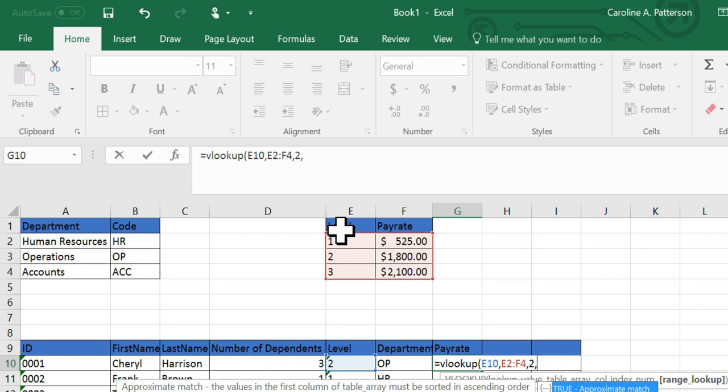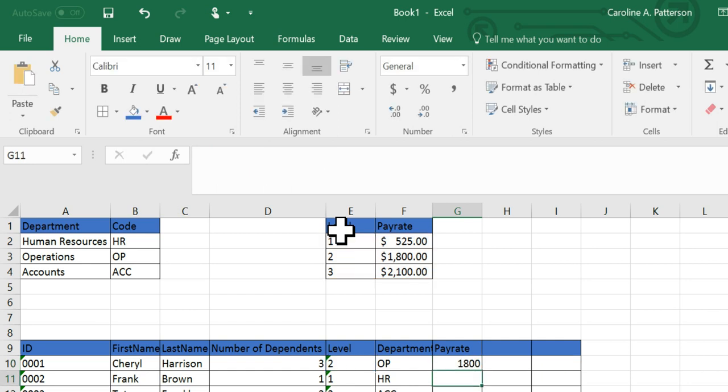So you want to search for level 1, you'll look for level 1. So you want the exact match. So you're going to put false as your parameter to this function. And then close the bracket and press enter. And it picks out that particular level for that person from the list.